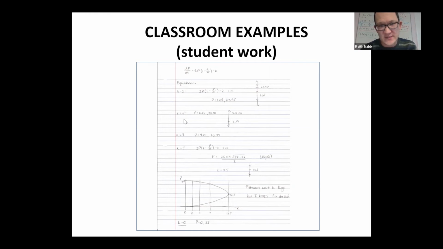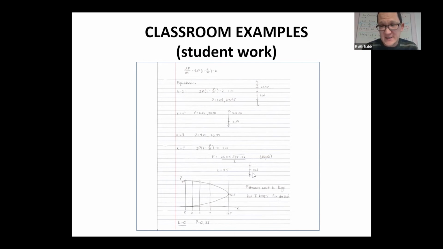So they first started with some different values and then asked themselves, what are the units of this value? What does this mean? And then they realized at one point, let's just do it for general K. So why are we solving this problem and finding these equilibrium points? Let's just put the K in there and solve it. They used Maple when they did this, and they got 12.5.